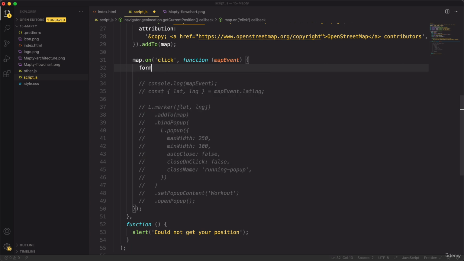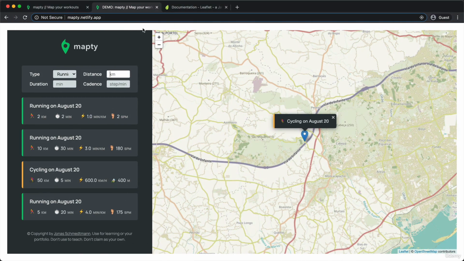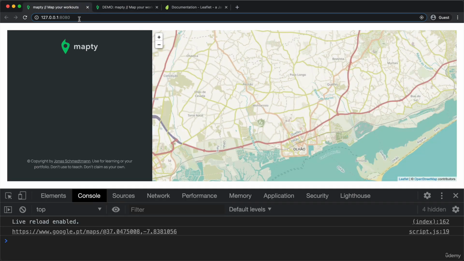All we want to do now is take the form.classList.remove and then remove the class of hidden. So let's see, this is our demo, this is the real one. And as I click here, indeed the form showed up on the left side.